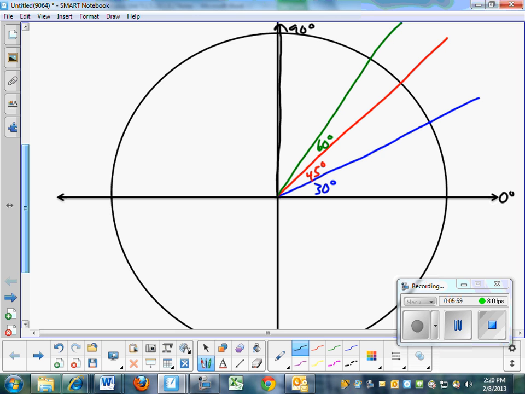These angles right here, 0 degrees, 30, 45, 60, and 90, those are angles that we're very concerned about, and we don't like to always measure them the way that you're used to, in degrees. We like to use something different, and we call those radians. Now, you may say to yourself, I like feet. I don't like meters. That's fine. You may say, I like degrees. I don't like radians.